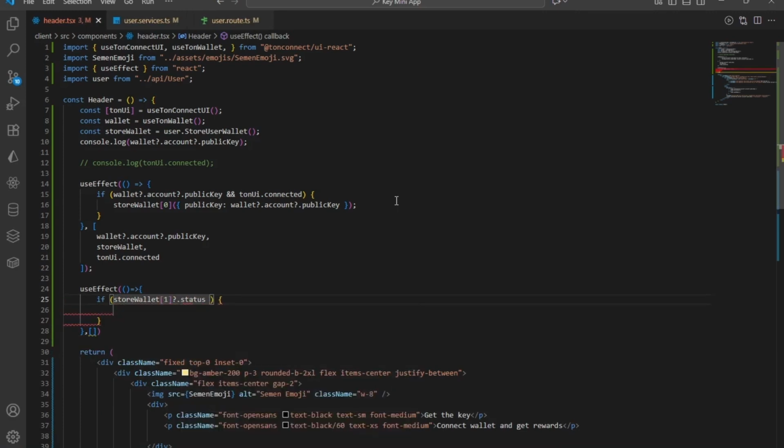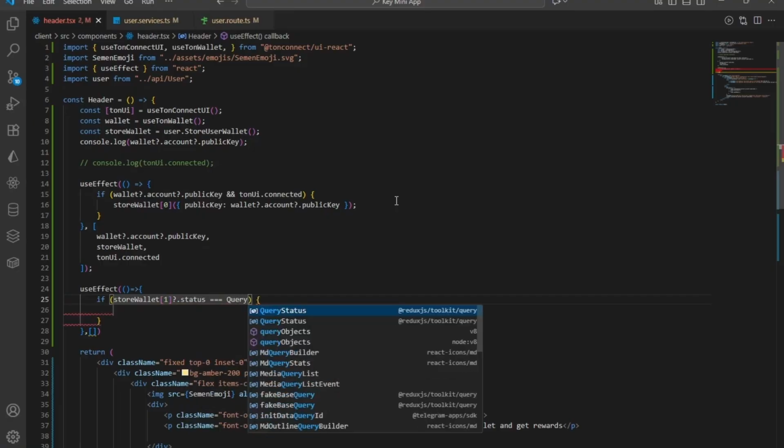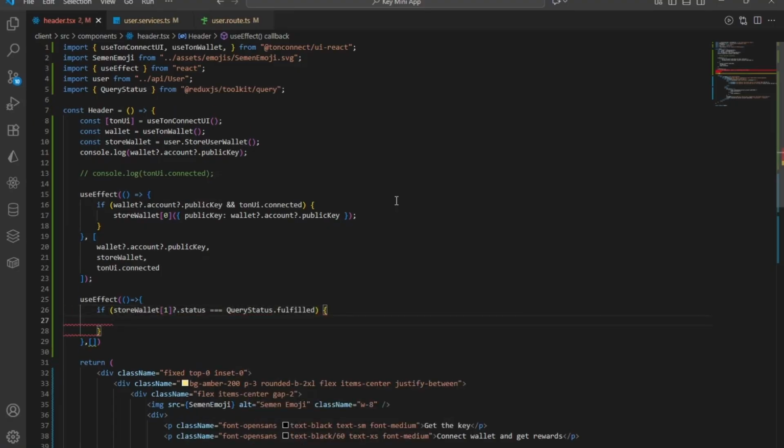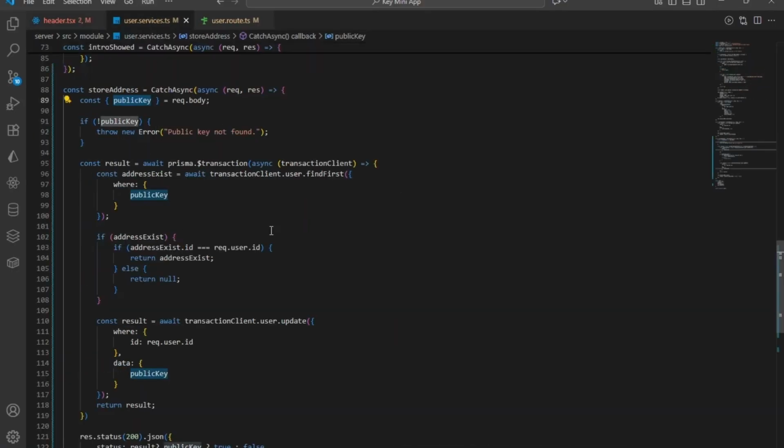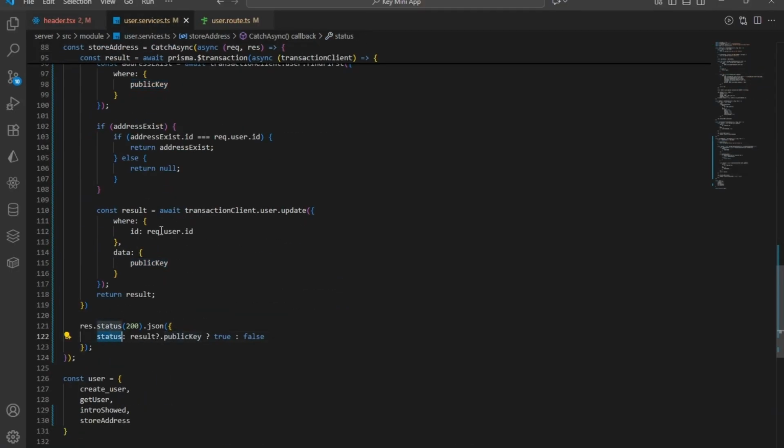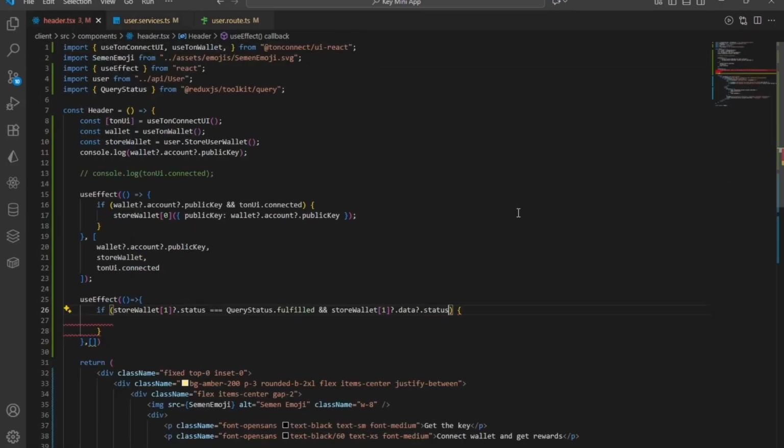If that status is fulfilled, and the store dot 1 number position, then data is equal to status. If both are true, then go ahead, your wallet is connected.